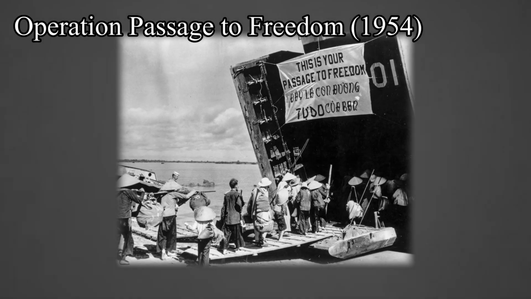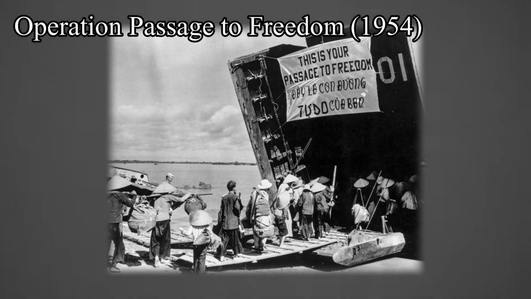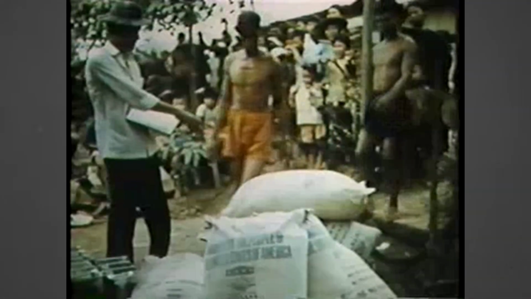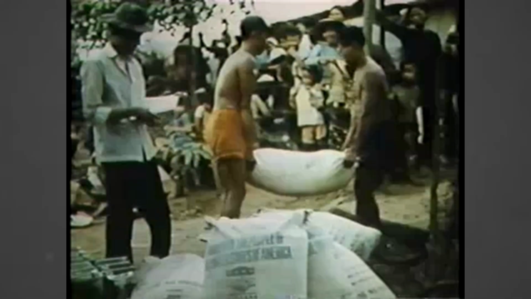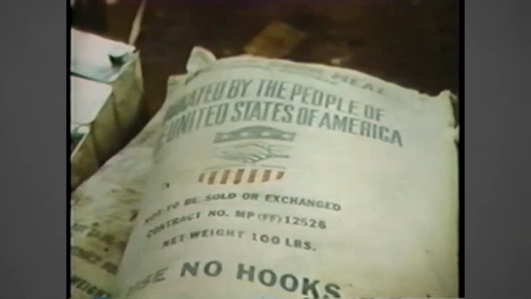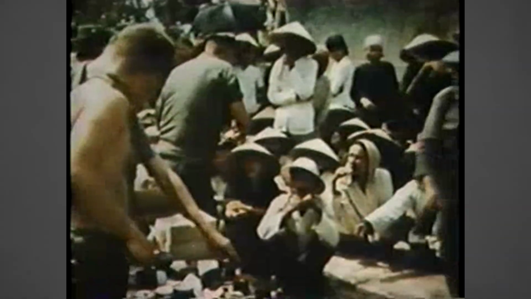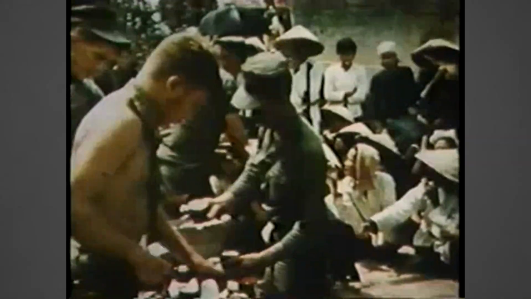Operation Passage to Freedom. After the First Indochina War in 1954, many Vietnamese people wanted to leave the North and start a new life in South Vietnam. The French had expected this to happen, however, they were not prepared to provide food and shelter to the over 200,000 people who had arrived in Hanoi and Haiphong in order to escape to South Vietnam. The French government's first concern was getting their own military out of the north, so taking care of the refugees and transporting them proved to be very difficult.